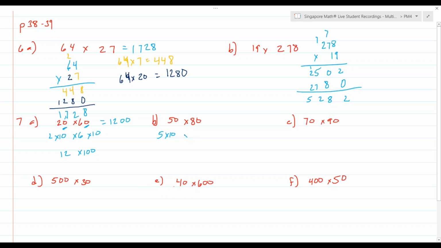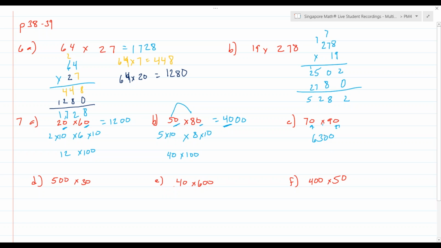5 times 10 and 8 times 10 is 40 times 100. So 4,000. Notice that 8 times 5 is 40, and there are 2 zeros after that. So are you brave enough to see that that pattern always works, and to say 9 times 7 is 63, so 70 times 90 is 6,300.